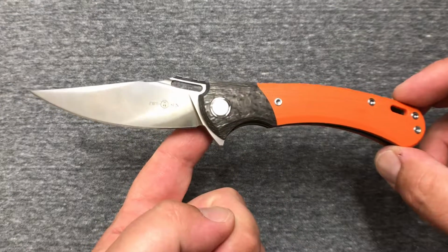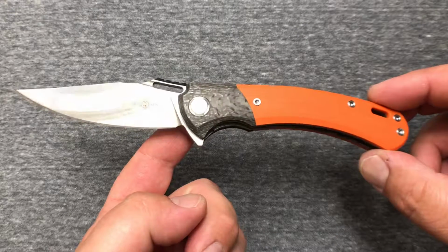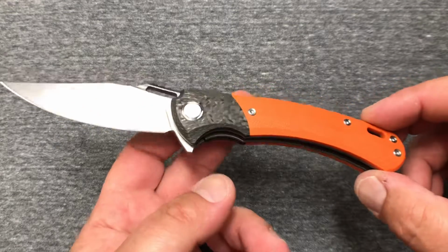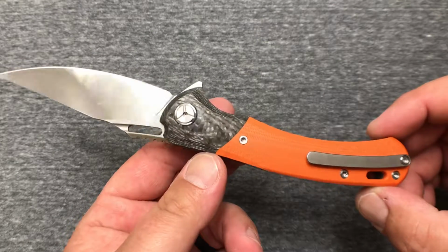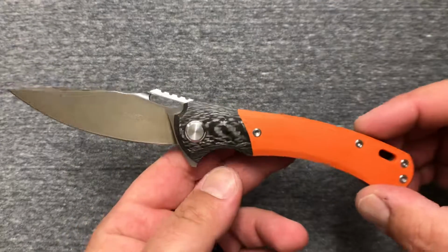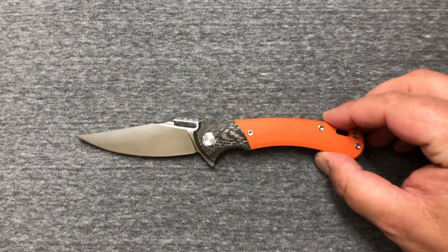I paid $56.95 for this particular knife. And when you guys see the way that this thing is constructed and the materials that it is made of, man, it is just pretty unbelievable. So let's get to it here.